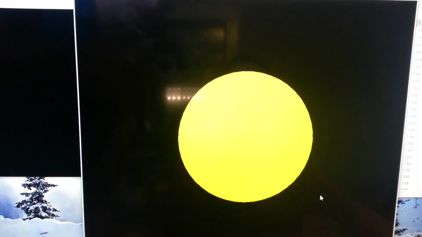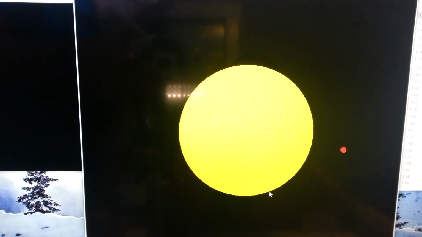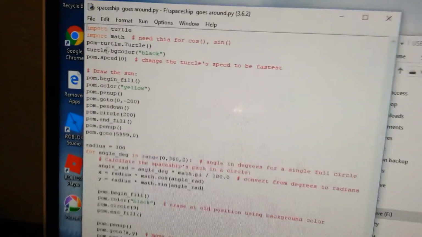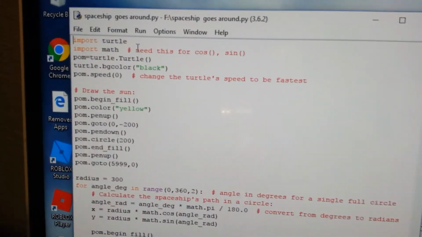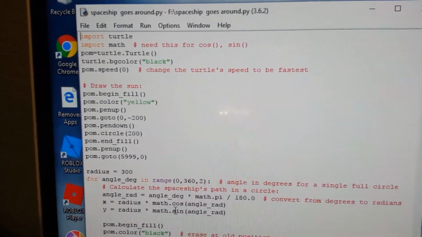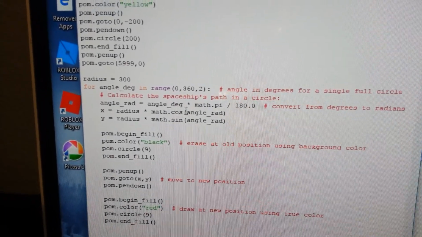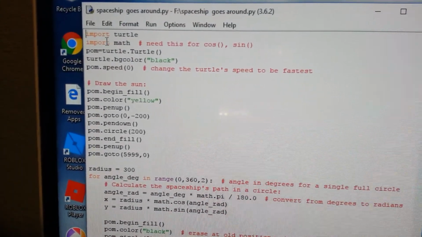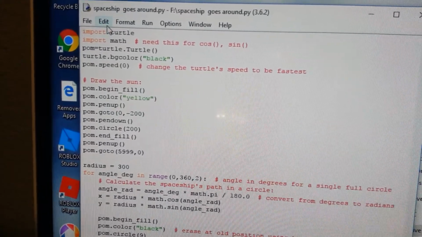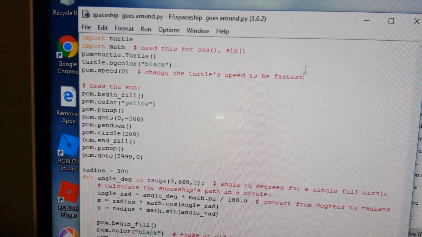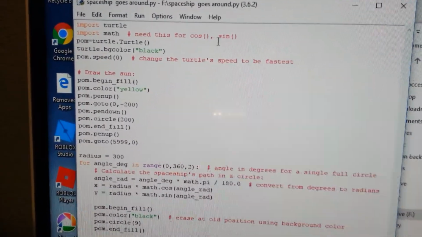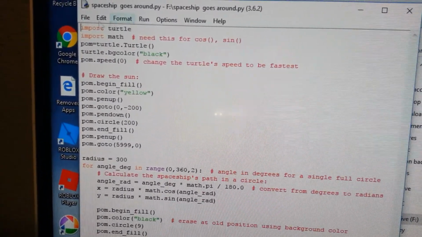Now, the code for this one is more complicated, because you have to make the sun, and you have to make other things. Here is the code. I started with import turtle, like every code we're doing with turtle. And then I'm doing import math. I did it here because there's sine and cosine, and those can only be used when you're doing import math. Import turtle is like a name, turtle, and then there's a lot of actions. And import math is like math and then a lot of actions.